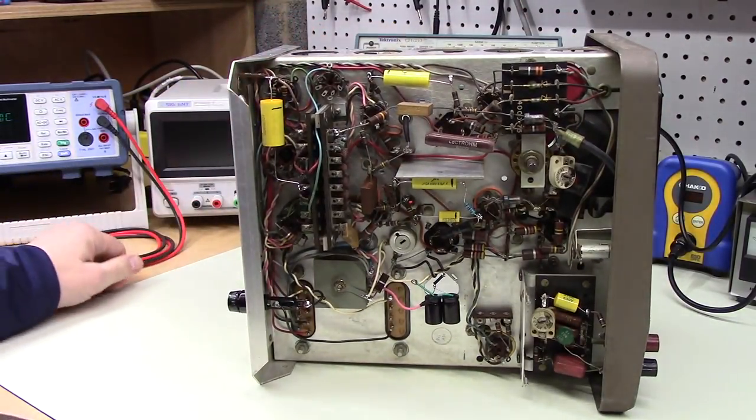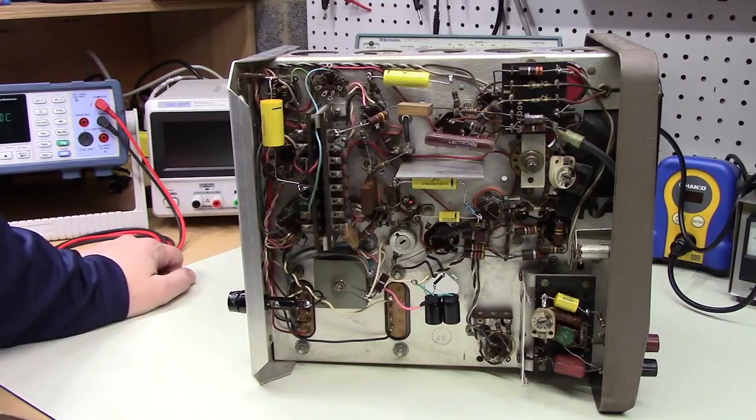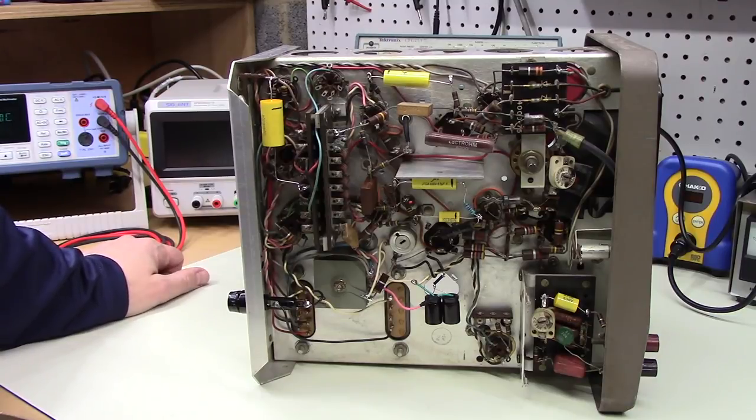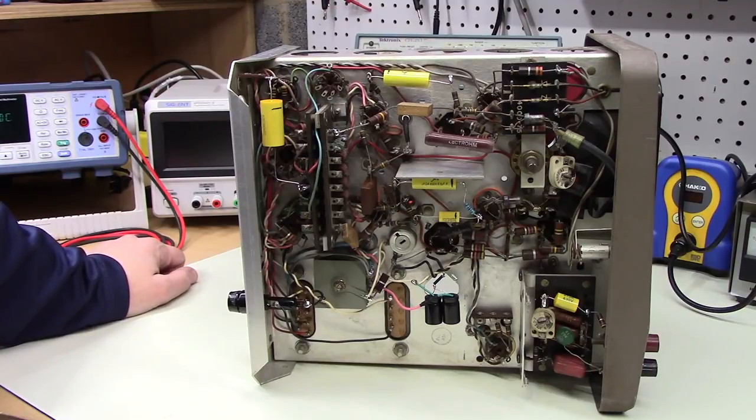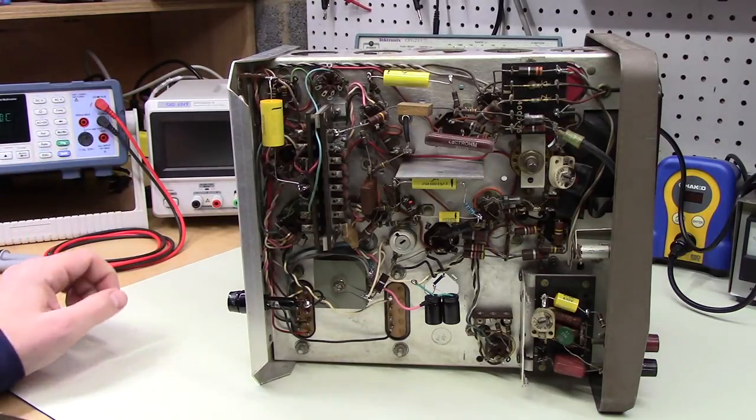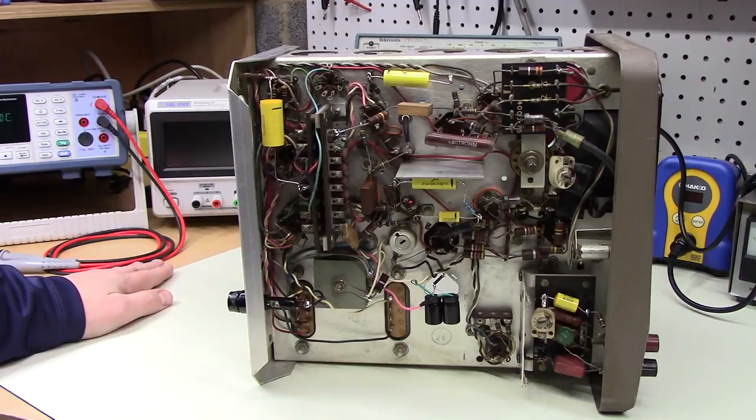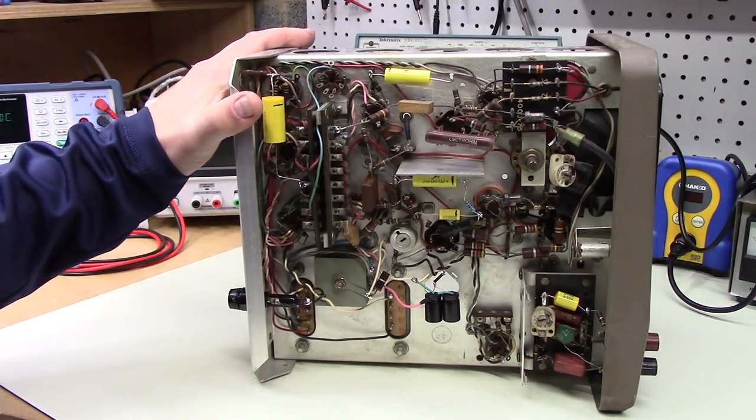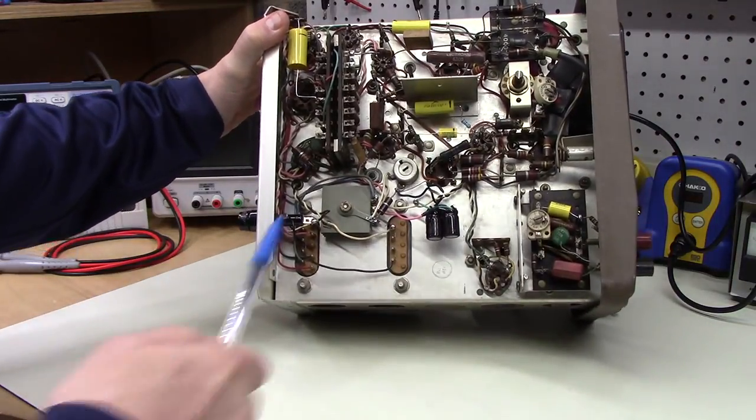So I kind of, in passing, thought that these were very early silicon diodes. The plates were actually heat sinks, and I didn't think very much more about it. One of the viewers left a comment about the selenium. And I thought, well, it could be selenium. I don't think it is. But there's probably an answer to be had here. And that answer probably has to do with the forward voltage drop of this. So, I removed this.